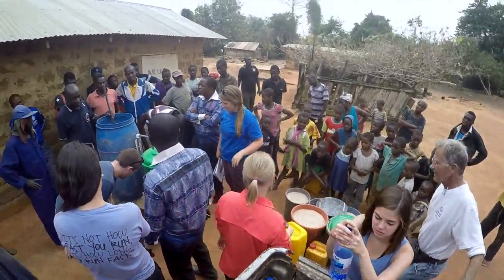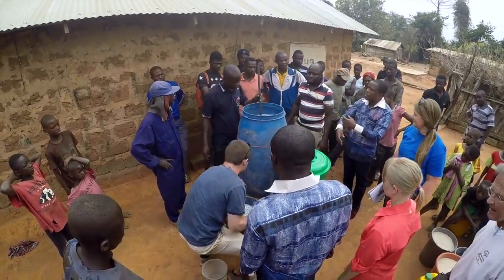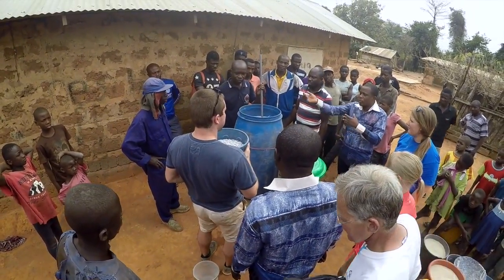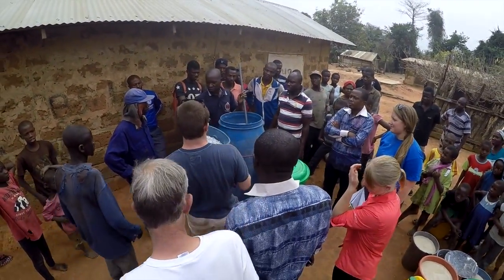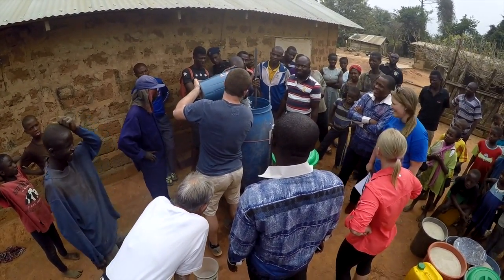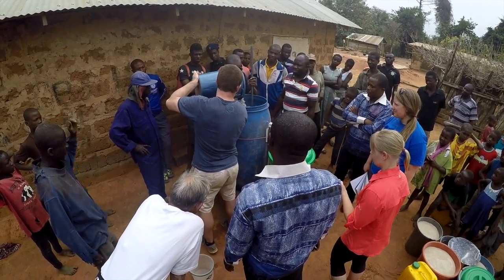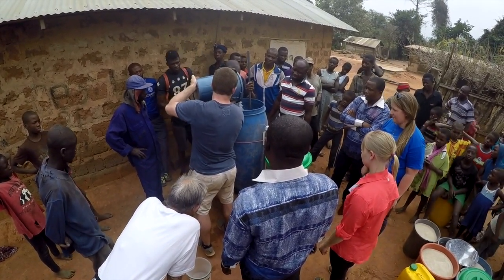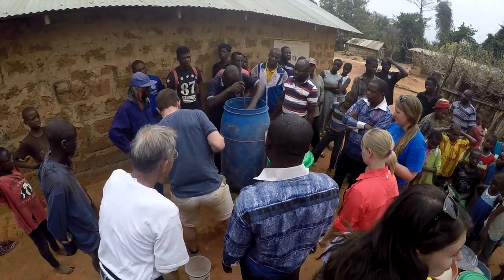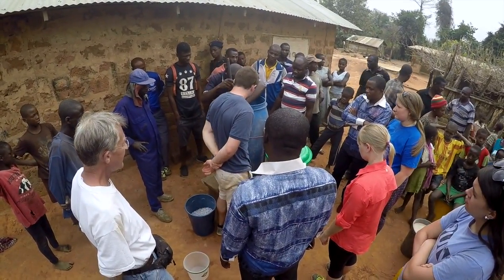Implementation in the village was carefully done to also allow for sustainability. Filling the filter with the layers of gravel and sand was done with the villagers watching. A detailed description of the filter was explained to the villagers both in English and in Twi. This consisted of explaining how the filter worked, the maintenance of the filter, and the few restrictions the filter had, such as the pause period, which gives the bacterial layer at the top of the filter an hour to breathe before pouring more water through.